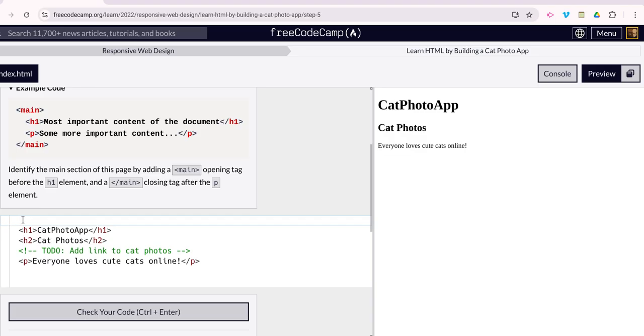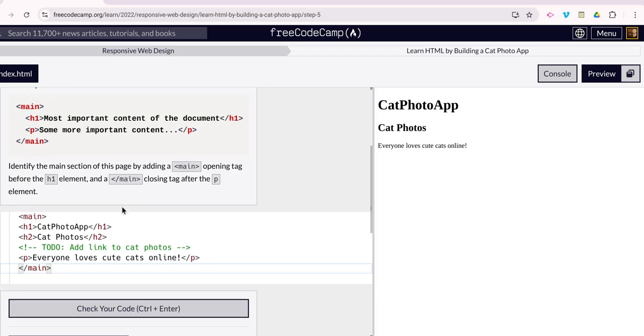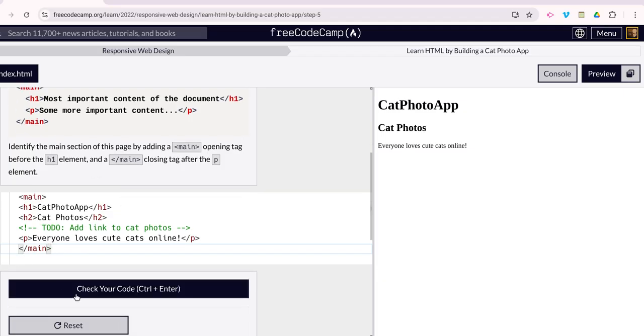So again, we just do shift less than main, greater than sign, and then below that, shift less than backslash main tag. So we're making a main tag and a closing main tag. And then we'll go into the next bit.